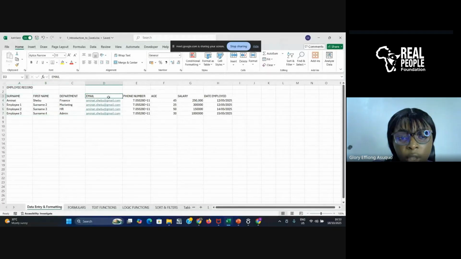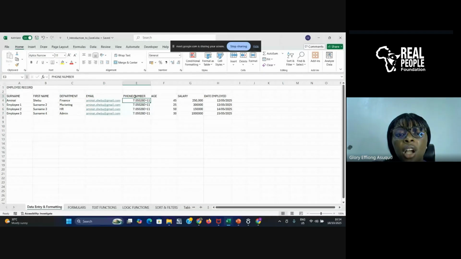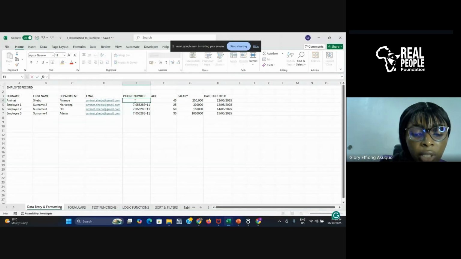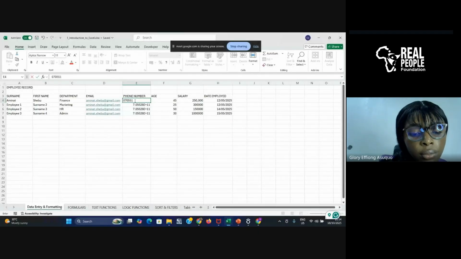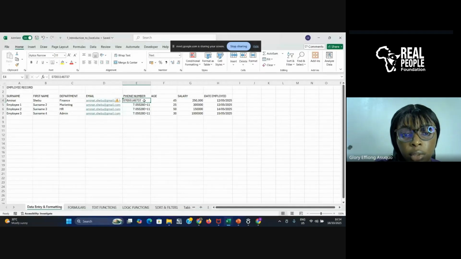You can also put your email in a text format. Now, you notice that when I put in a number, sorry, let me do that again. 0, 0. Excel is already going ahead of itself.